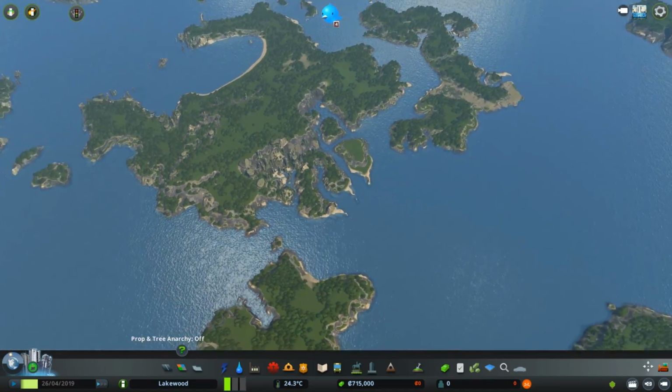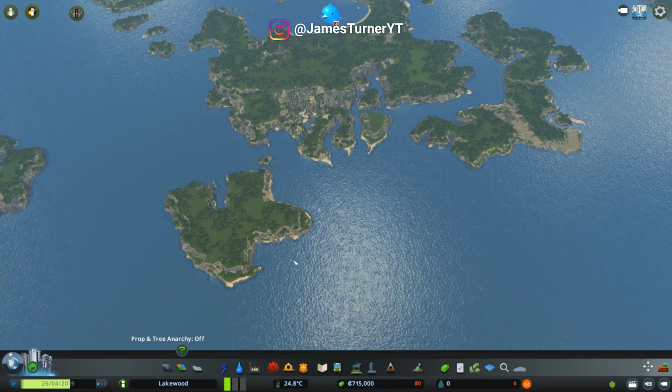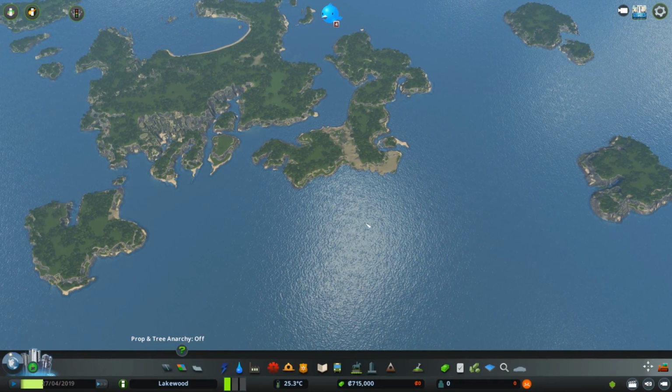Hey guys, Flabaliki here today, and welcome back to Cities Skylines. Today, we are back on the 27 Islands map. It's empty again. So you can download this map, I'll link it down below. It is a really nice one from the Steam Workshop.